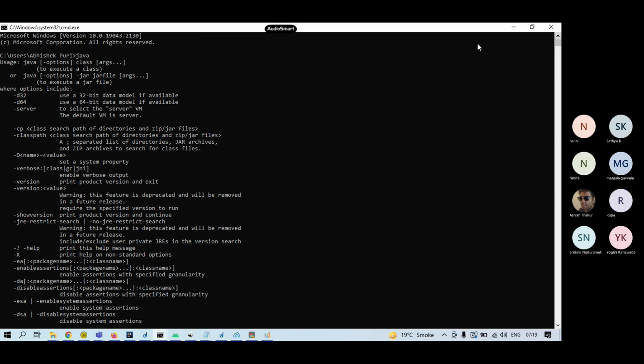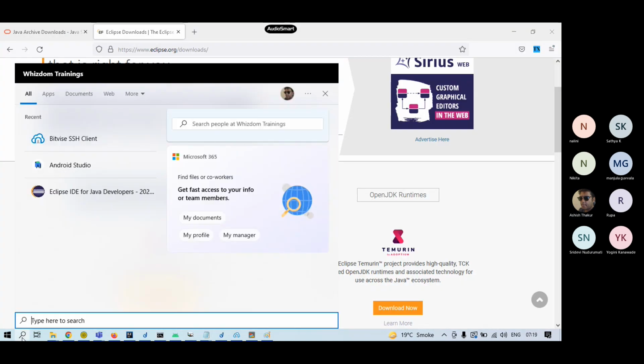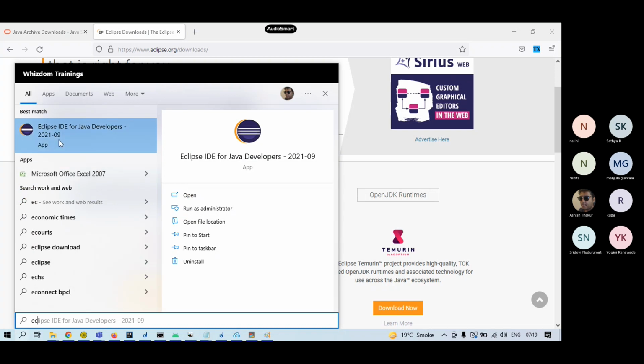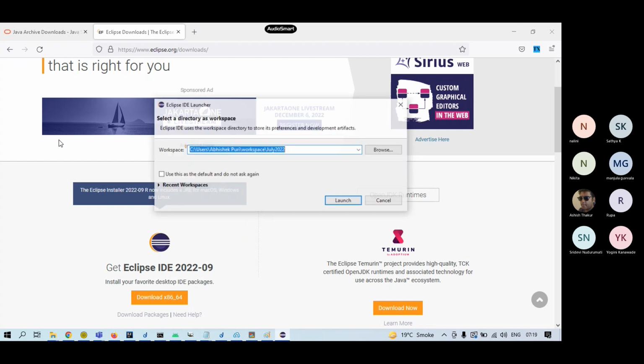Right. And I'll close this. Then you open Eclipse. This is Eclipse for Java developers. Right.